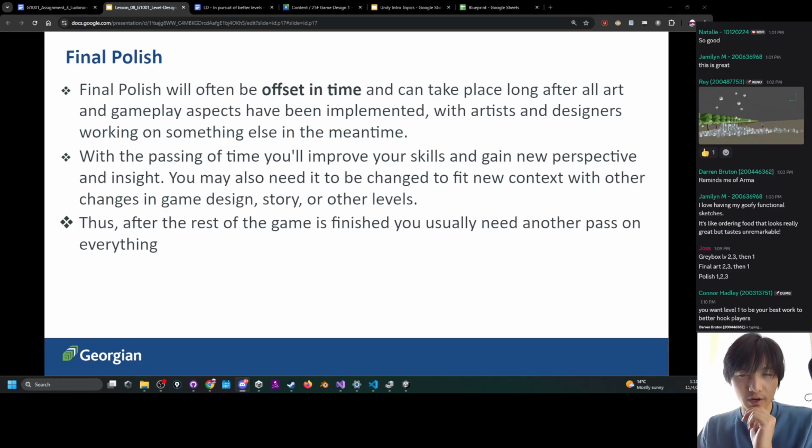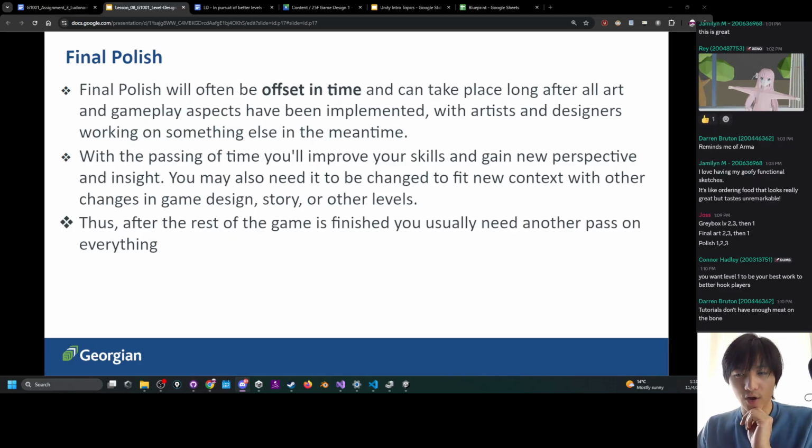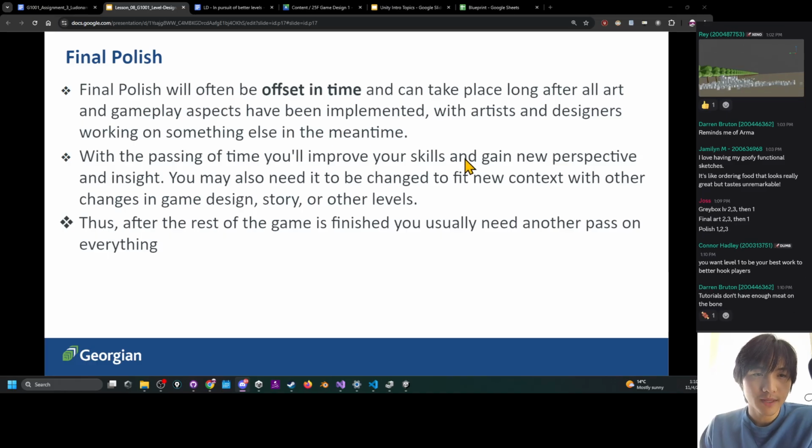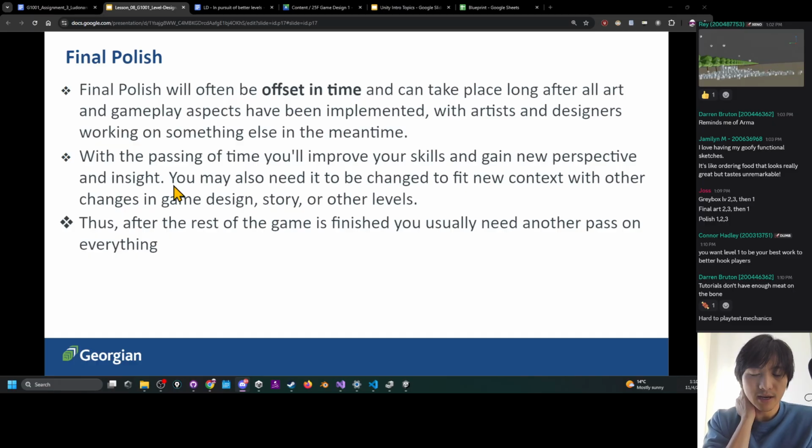Yes, level 1 is very important, and over time, you're going to get better at doing your job. Your skills will improve. As you improve as a developer, you may find out that the quality of your work on the third level that you make is way better, and the first level matters a lot.